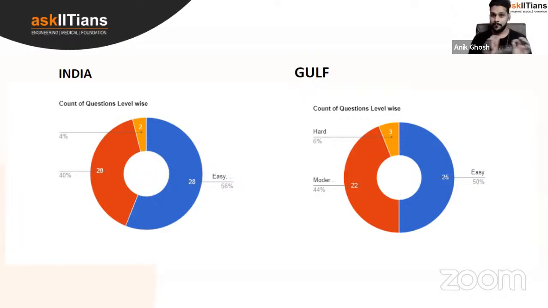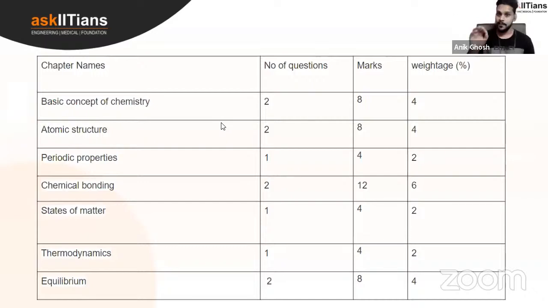So that was the major weightage that I feel was there in the Indian paper and the Gulf paper. Now come to the chapter wise weightage. Guys, you have watched the physics analysis, which Eshan sir has presented in a completely detailed way in front of you. If you listened to it carefully, there were some chapters from which they are not asking any questions, isn't it? They're not putting any weightage on them. And this is exactly the opposite for chemistry. If you look into it, from each and every chapter they're asking a question. So that tells you clearly that you cannot leave a chapter.